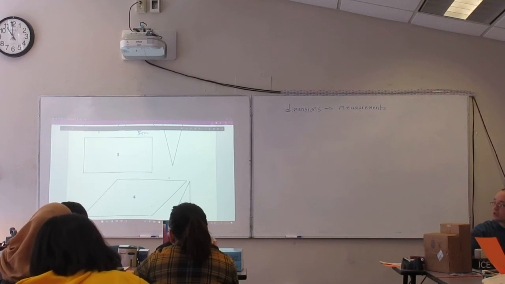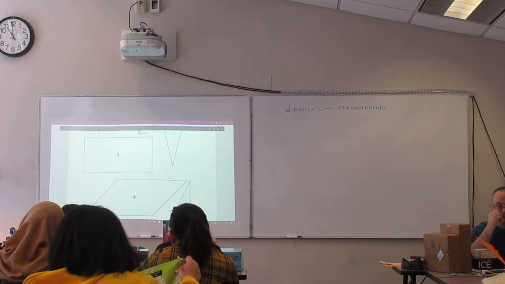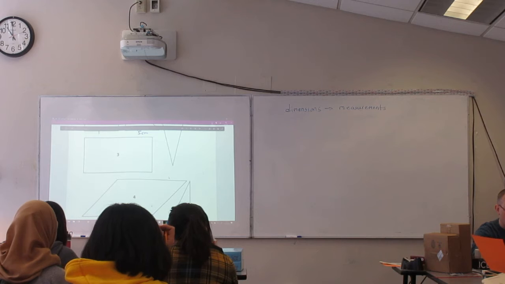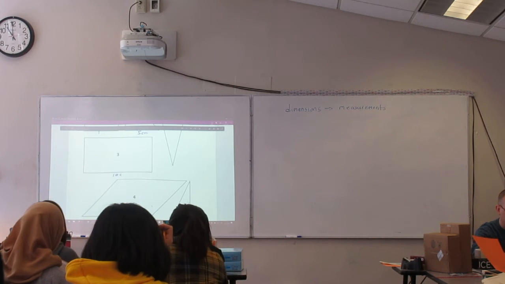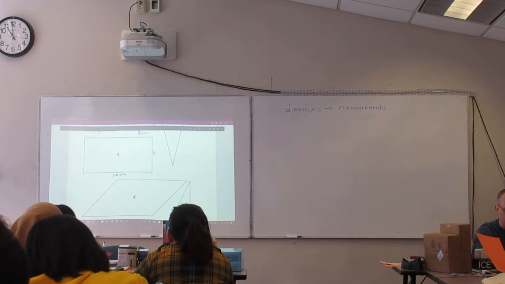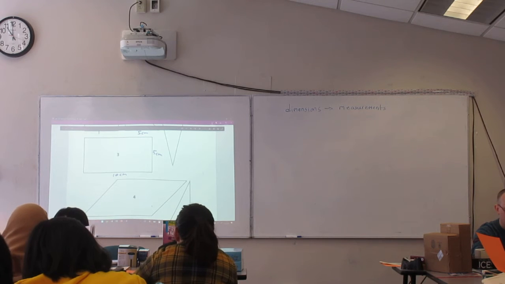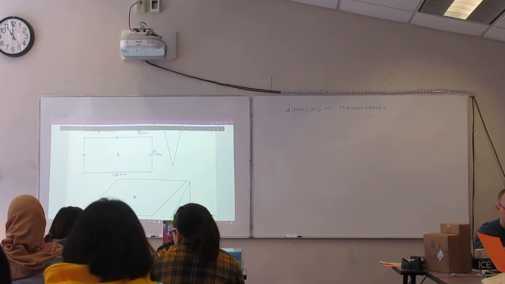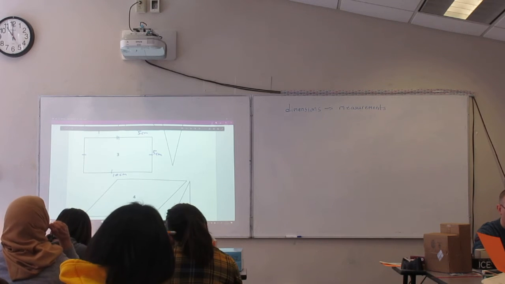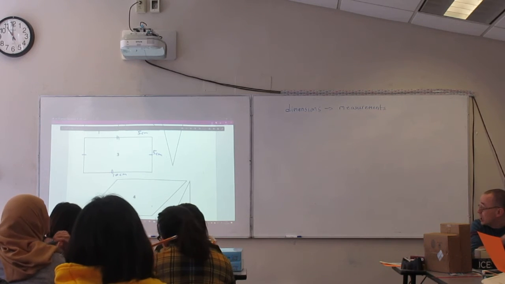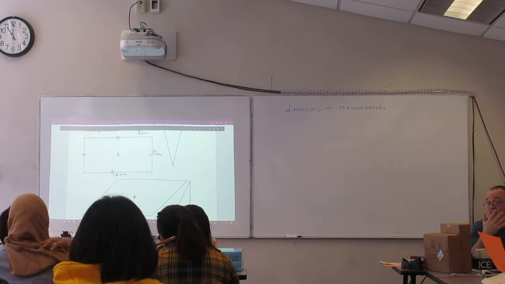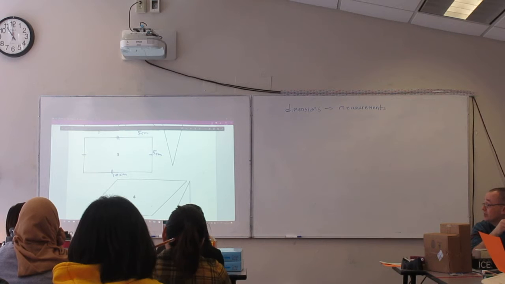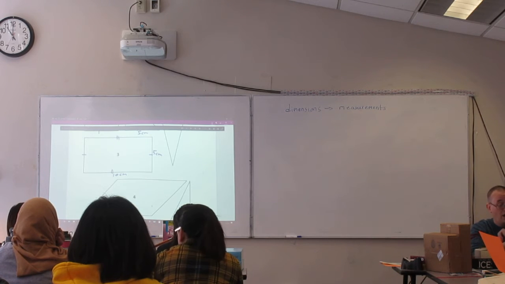What are the measurements, the dimensions for number 3? 5 and 10. So 10 centimeters long, and 5 centimeters high. Again, the left side and the right side are congruent. The top side and the bottom side are congruent. I'm going to use a different set of tick marks. I use a double tick mark for that because if I just use a single, it'll show it's the same as the 5. So I have to use a different system there.